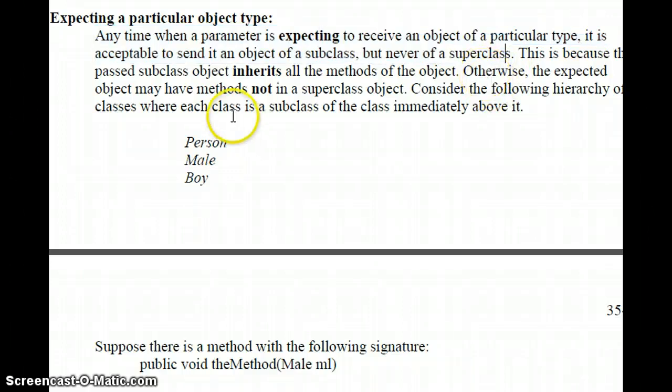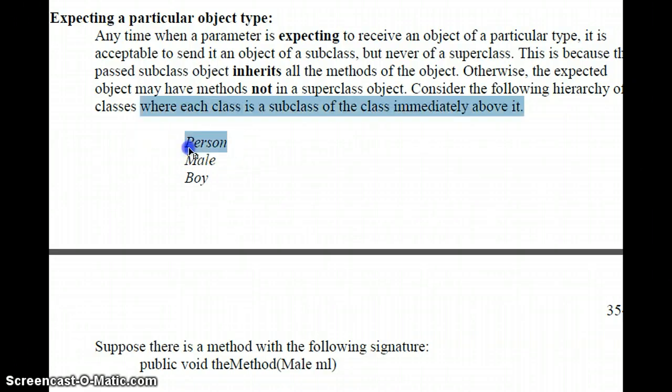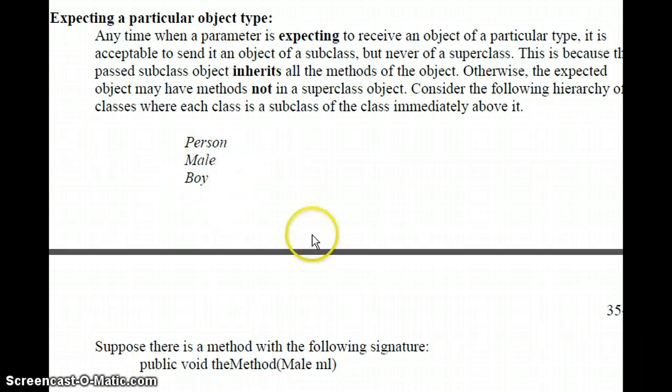In this example, we have Person, which is a class, and they inherit all of the properties of people. Then you have a subclass that is Male. It inherits all of the Person properties. And then you have Boy, which inherits all of the Male properties. So you can have different levels of inheritance.